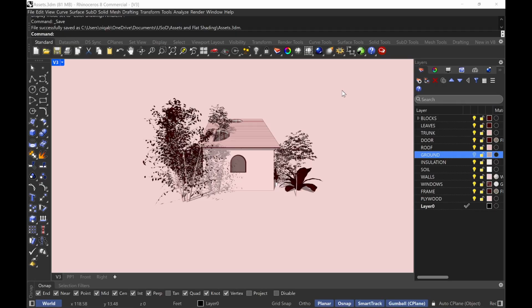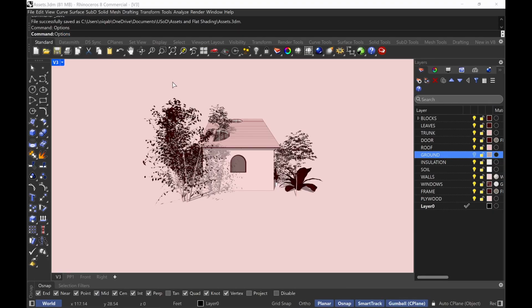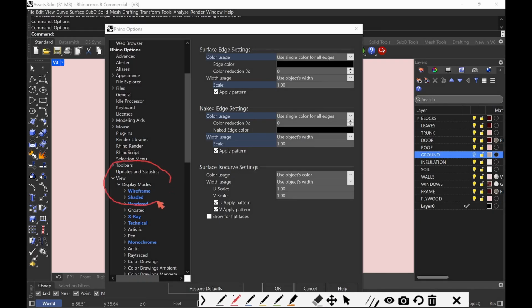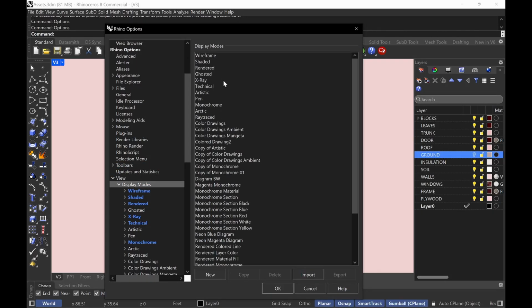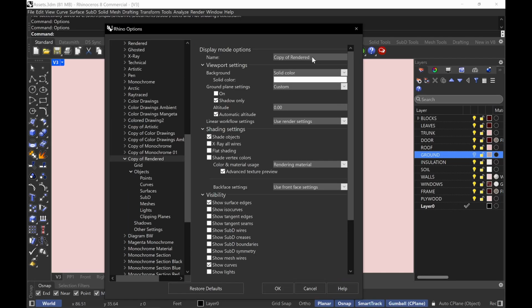So the first thing that we're going to do is type in options. Then you'll go to your display modes right here, right? You'll click on display modes, then click on rendered, and make a copy of rendered. Okay, and then you'll give it whatever name you like.